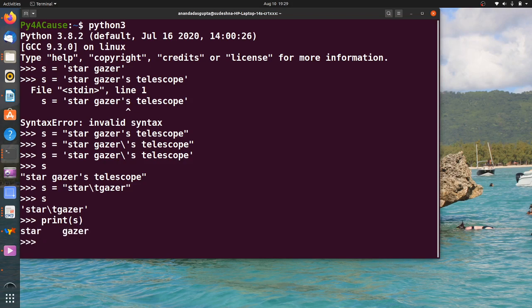Now notice what has happened. In the printed version of this string, you do not see the \t character. What you see instead is some big space. And this should tell you what slash t really is. Slash t is what is called a tab character. It makes the next character in the string move to the next available tab stop. How big is a tab stop?